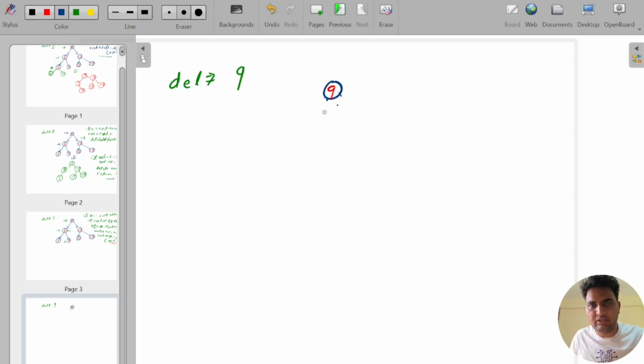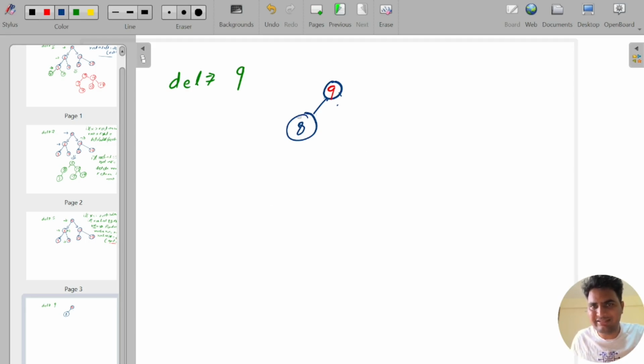So let's take one more example here. If the node is having basically one child, either left or right. So for example, this one, either left or right. Like we have discussed zero children, it means leaf node. We have discussed when the deletion node is having two child nodes. Now discuss if the node is having one child only, either left or right, right?